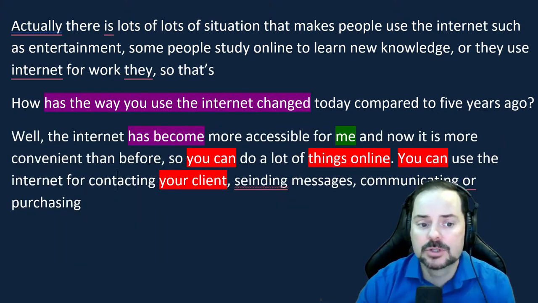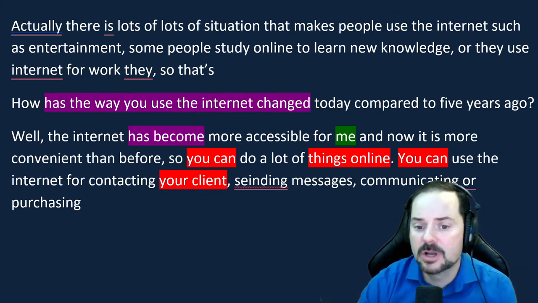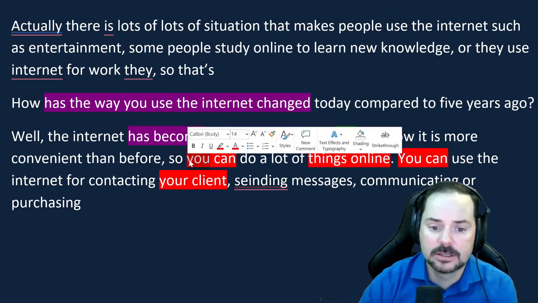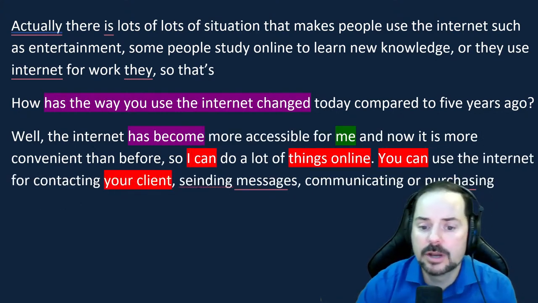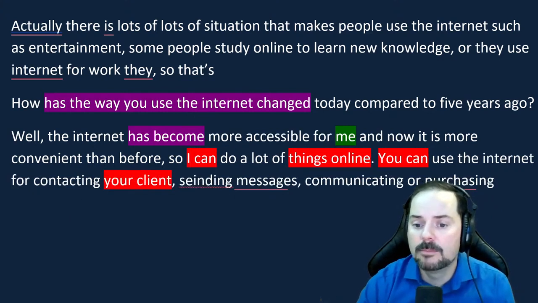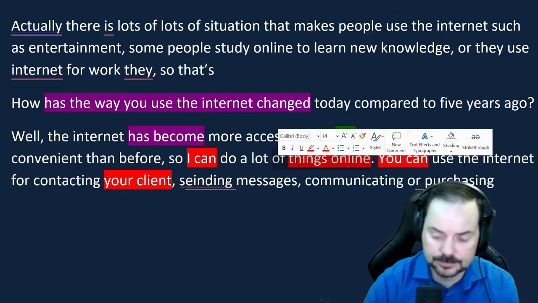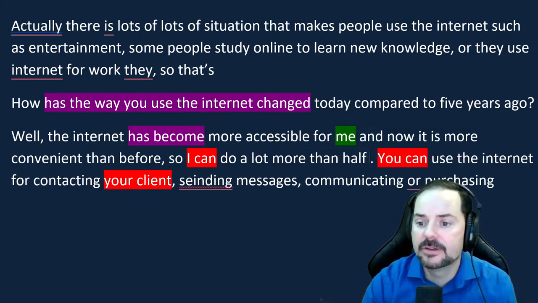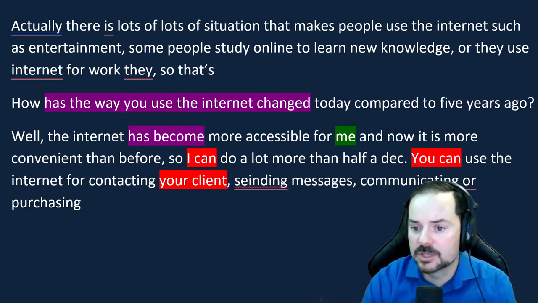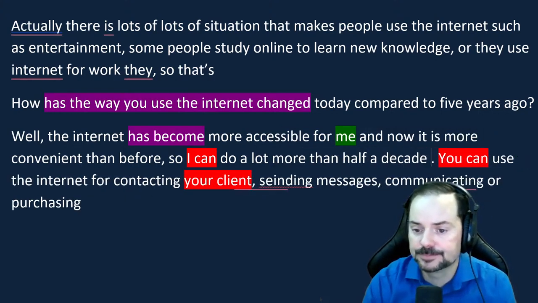Okay, so here, just a slight change, and you're moving from a band 8 to a band 9. Well, the internet has become more accessible for me, and now it is more convenient than before. So I can, and not do a lot of things, so I can do a lot more than half a decade ago, because we're talking about 5 years, right?